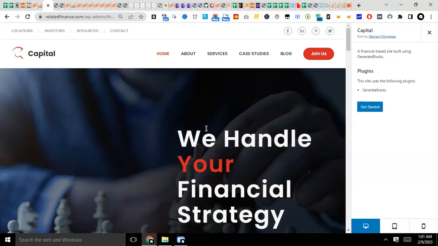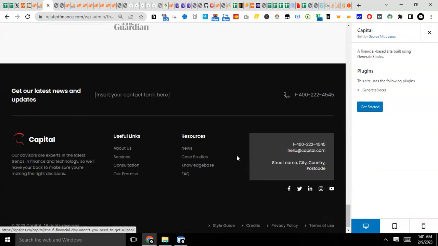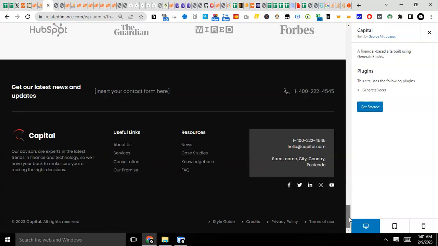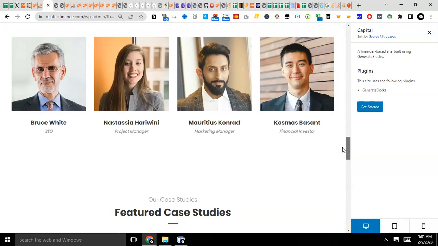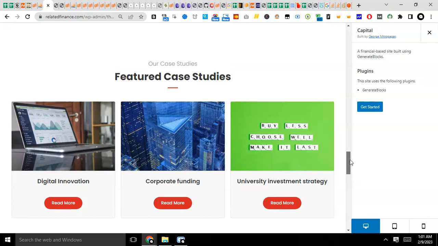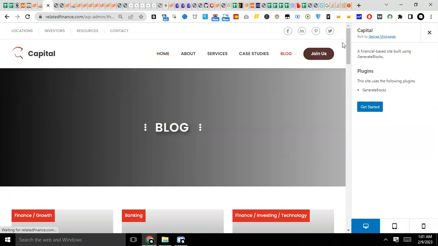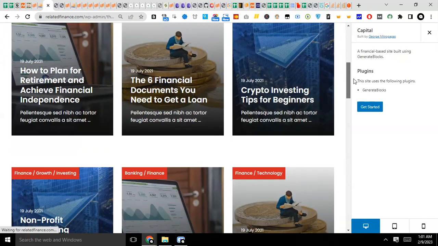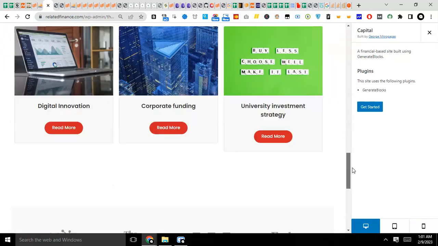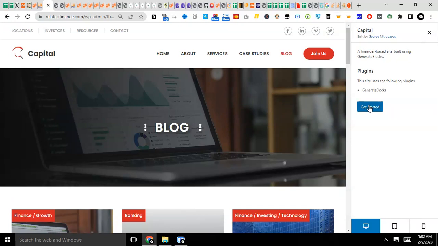You see, this is a finance kind of template. So this is the blog content. So let's see the blog section. The blog section is okay, and it has the navigation. So we're going to import this site.